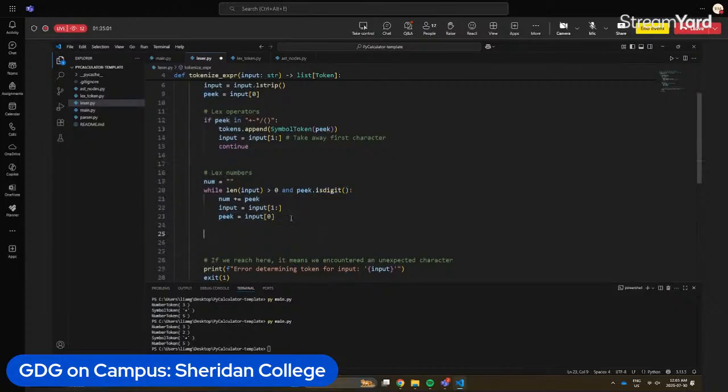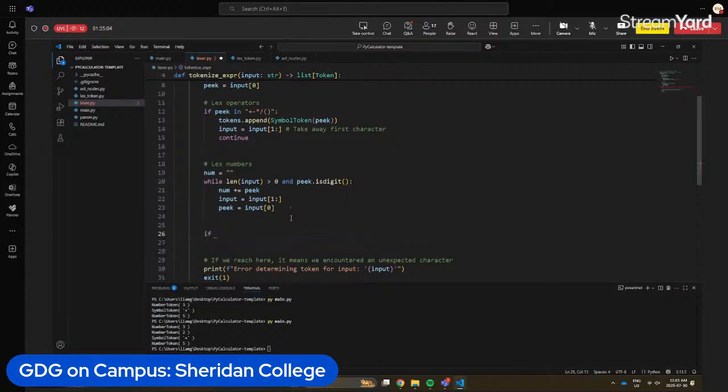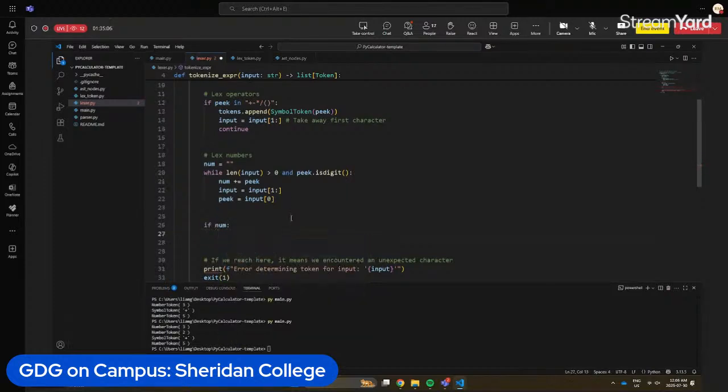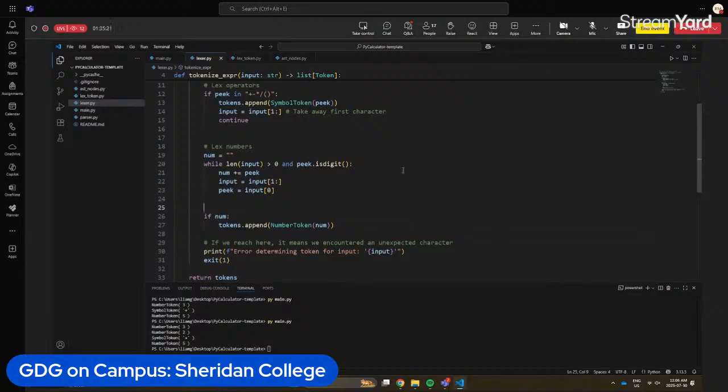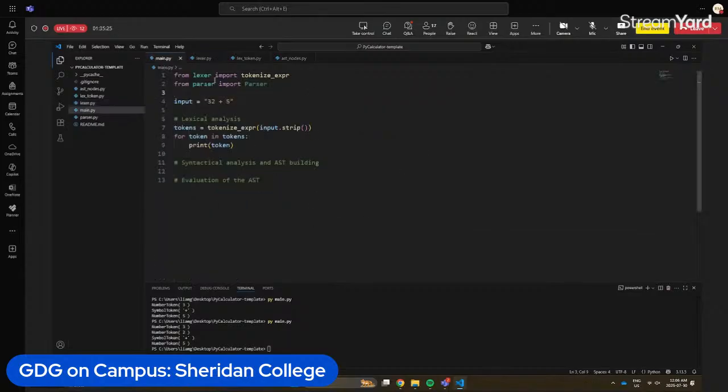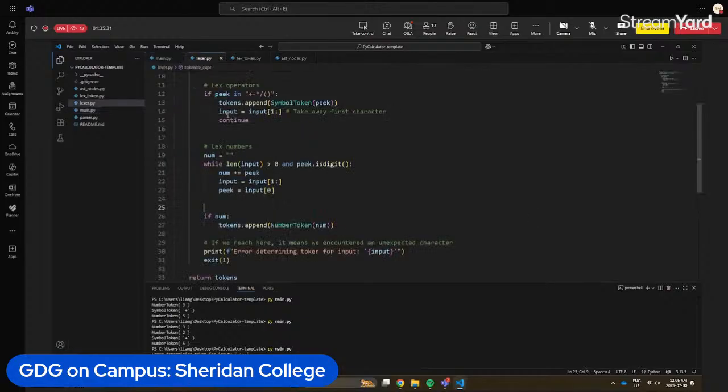The last thing that's important here is we just want to say, if there is actually a number, right? So if it's empty, then there's no number, and we can say that nothing was found. But if there is a number, then we want to add it to the tokens. Right? Just like that. Okay. So now that we've implemented that, it'll all work just fine. So, I mean, hopefully. See, that's why I said hopefully.